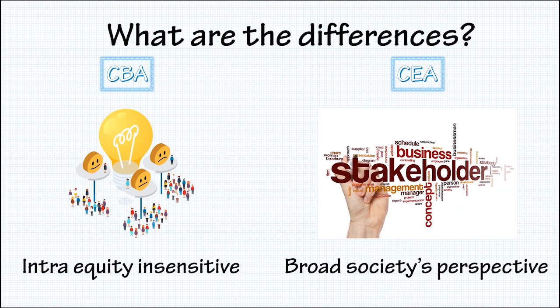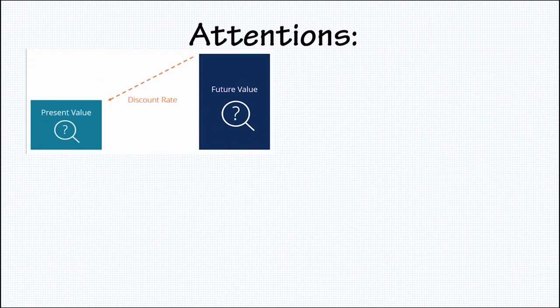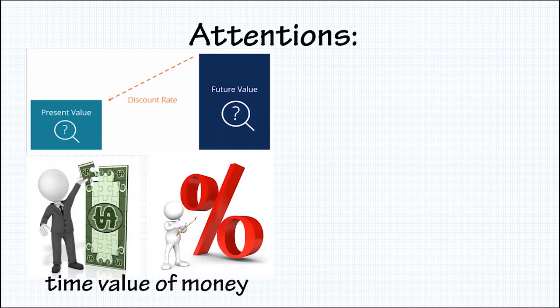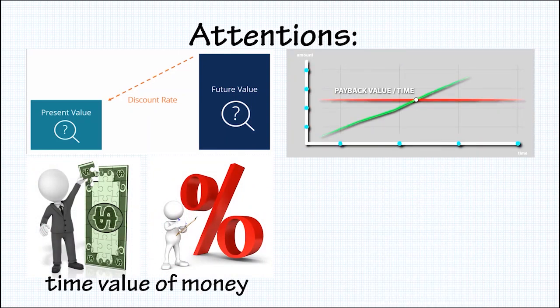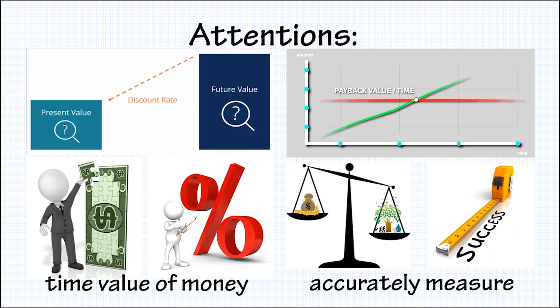While CEA often reflects the interests of all stakeholders, taking a broad societal perspective where social benefit usually exceeds costs. Some notable points to address: First, bear in mind the time value of money when weighing future benefits at their present value — a discount rate has strong influence in the long term. Second, consider the payback time or break-even point, which represents the time when net benefit goes over zero, and check if that time is acceptable. It may be controversial whether a project that maximizes individual preferences is sustainable. Last, especially for CEA, some costs or outcomes can be difficult to accurately measure, so it is important to choose a suitable measuring method.